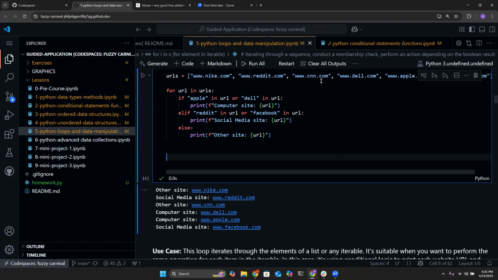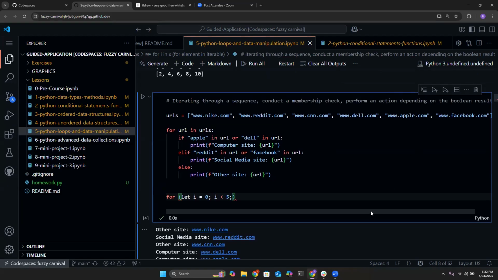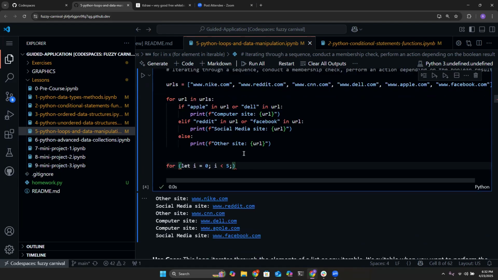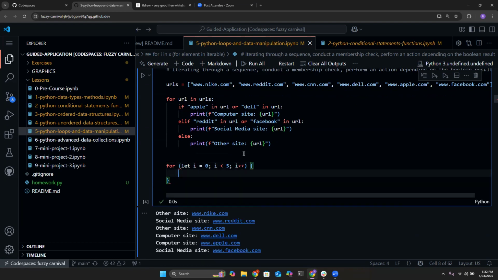But it will look something like, I'm so rusty. For, I think, let. It's been forever. Let i equals 0; i less than 5. How many are there? 1, 2, 3, 4, 5. Yeah, i less than 5; i plus plus. Something like this.